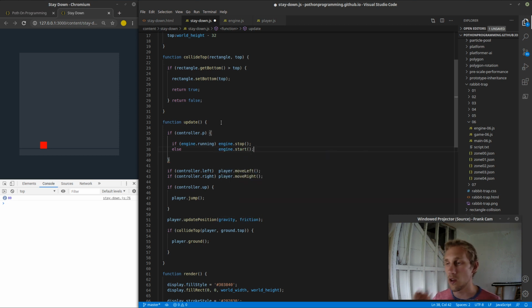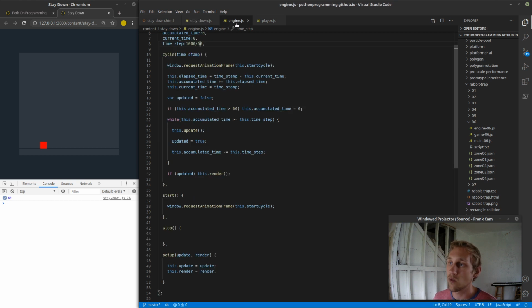This is going to introduce another interesting situation because the timestamp is going to keep moving upwards, I think. So we're going to have to reset accumulated time when we pause. Otherwise, when we come back on from a pause when we start up again, we are going to have a ton of accumulated time. And actually, we're safe from that too because of what we just did. This is going to keep us safe from accumulated time building up like a massive amount when we're paused. So I guess we're good, but I still don't want to skip. I don't want that to happen. I don't want to reset it to 0.